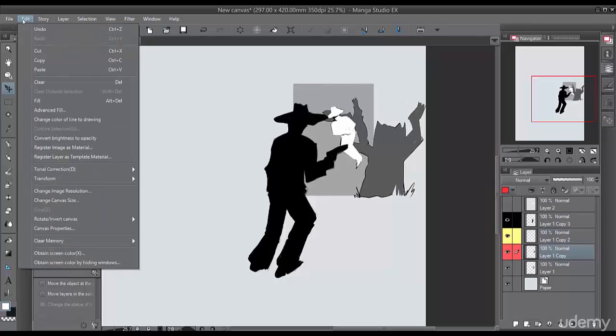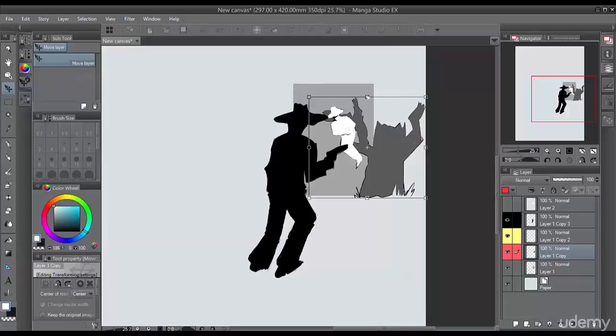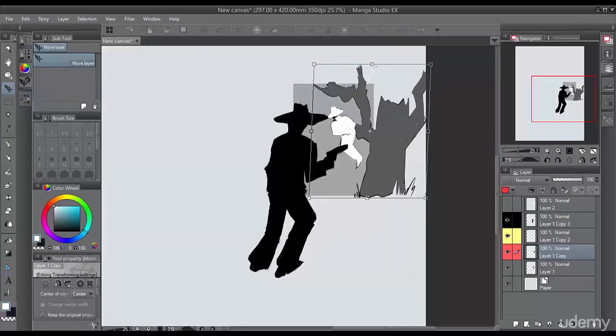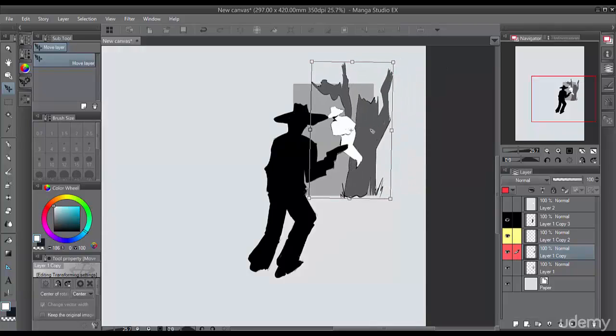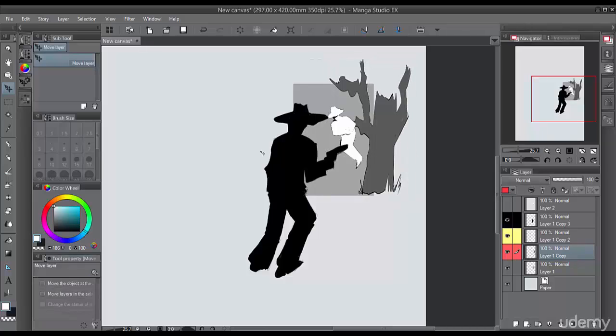So now we're going to go to Edit, Transform, Free Transform. Now again, if you're using pencil and paper, all you have to do is make little quick sketches. Now if you did something like this, well, it kind of works and it kind of doesn't. Let's pretend like the tree was taller and goes down further. I guess I could go ahead and stretch it.